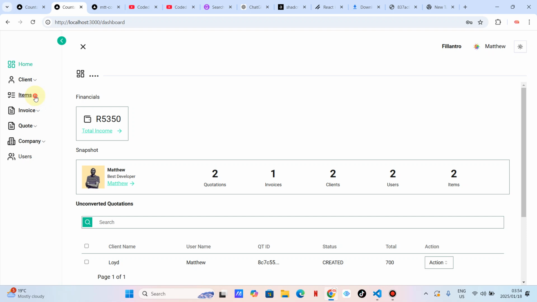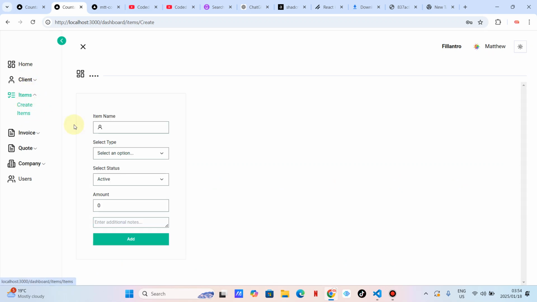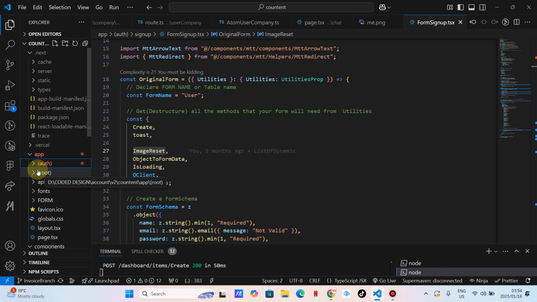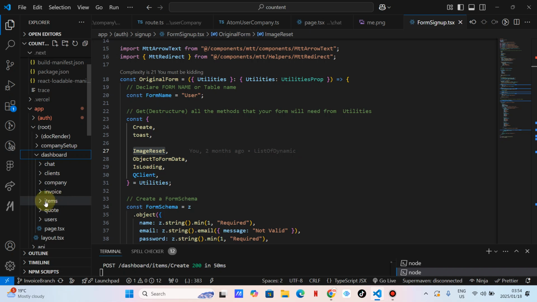Let me just make an example. Maybe here I might have form items. Let's go to create. My apologies about that. As you can see, guys, this is the form item for creating an item. So let's go to that. Where is that? Okay, root, dashboard, items. Okay, create.